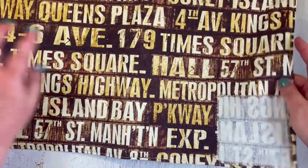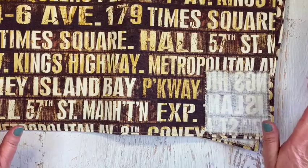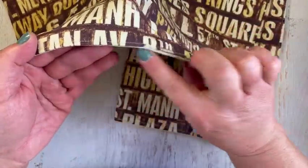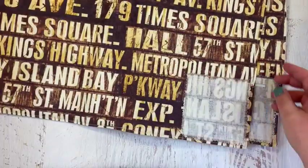So they're sewn. I did some top stitching around them. And remember, I said I'm not a seamstress, so the top stitching is not perfect, but it did close that opening where I turned it inside out. You can see that I do have the canvas on the back. Top stitching went all the way through.